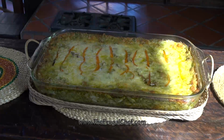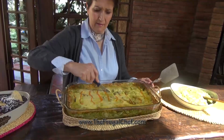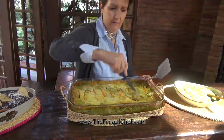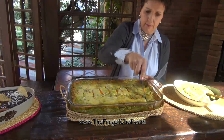Hey, check that out, guys. As you can hear, there's a bunch of people here waiting for us to serve them. This looks good, huh? We're gonna plate it. Okay, Susie is going to serve this for us. She's cutting it for an appetizer. We're gonna serve this with her famous refried beans and guacamole.